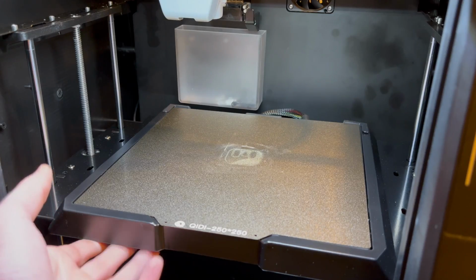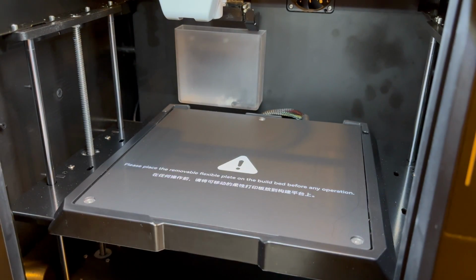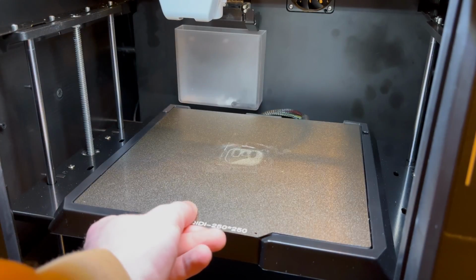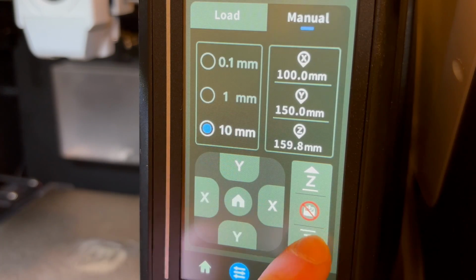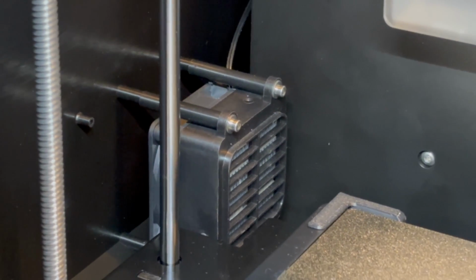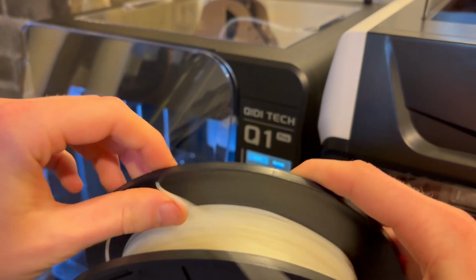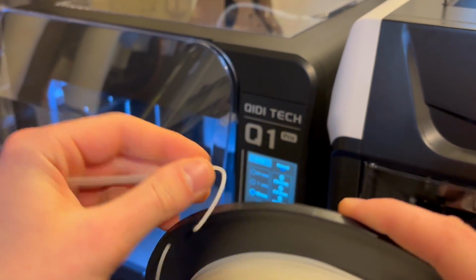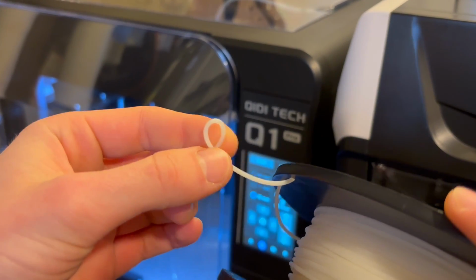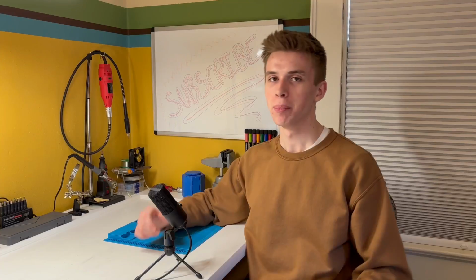The problem with standard nylon filament is its stubbornness to stick to the 3D printer's bed. This stuff warps like crazy even on a heated build plate. Luckily, this printer has a bed that can heat all the way up to 120 degrees Celsius, and an actively heated chamber that reaches 60 Celsius to maximize layer adhesion and limit warping. Now typically standard nylon filament is somewhat soft on its own, but not this nylon filament. This is something else. Now you mix these two filaments together and what do you get? A jamming, warping nightmare. But it's not all bad.